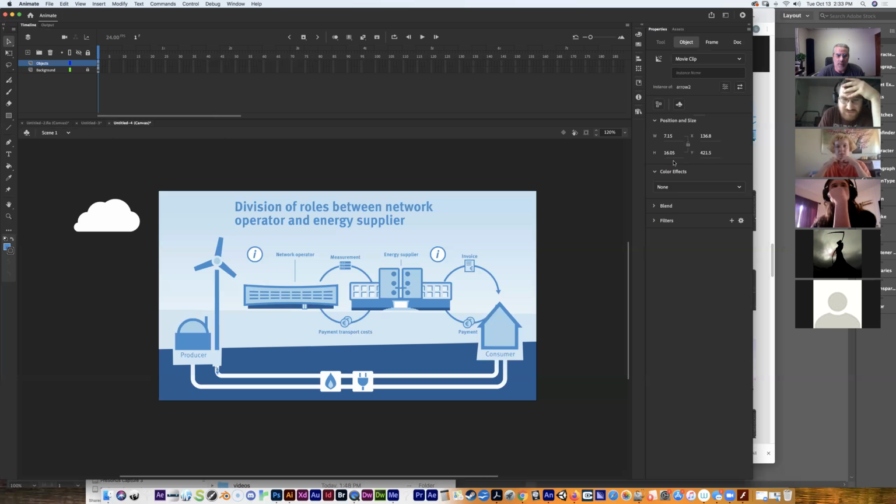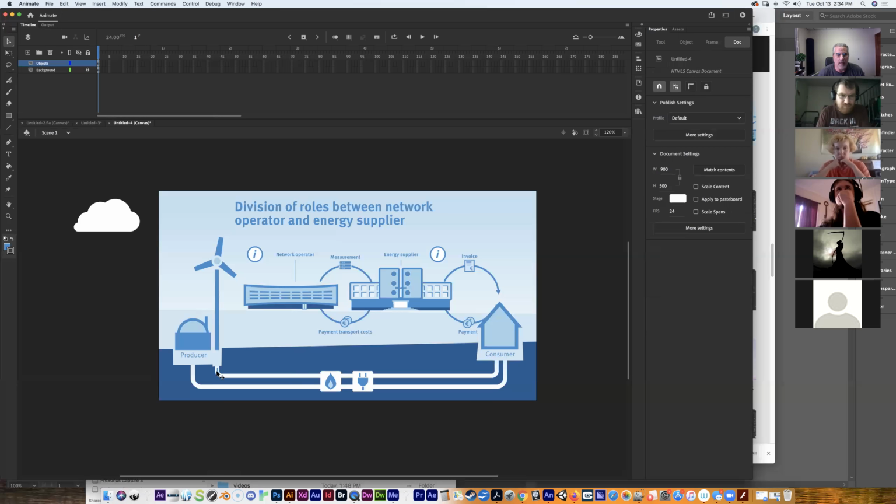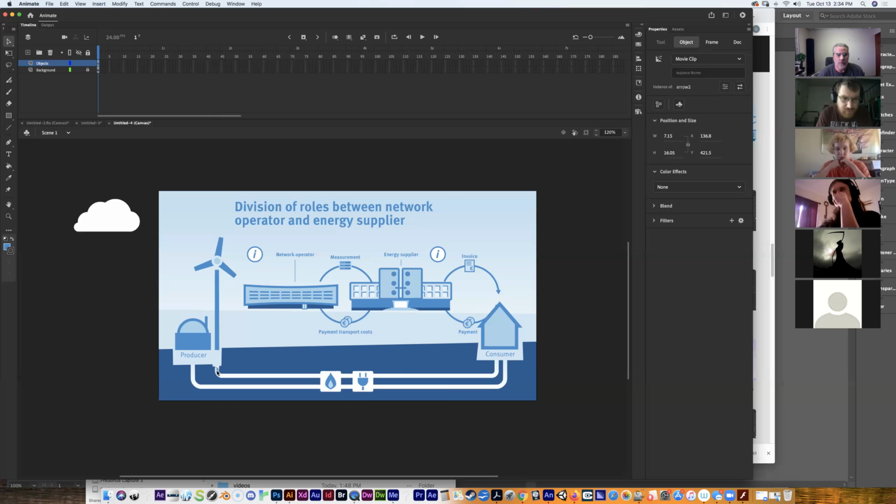Click on the motion path, that blue line, and then go over to the properties and click on the checkbox that says orient to path. Oh, okay. Got it. Now that should be working. So now go back to scene 1. Okay, now click on this pipe here, which is above the other one. Do edit copy. Now right click on this little arrow over here and do convert to symbol.